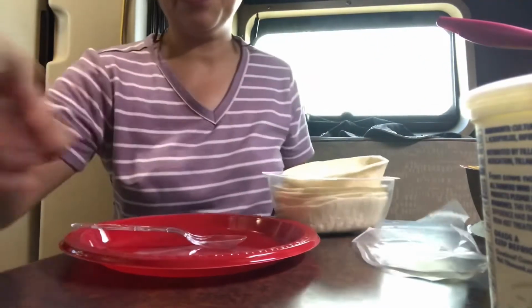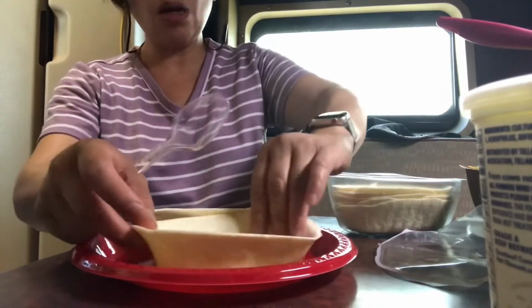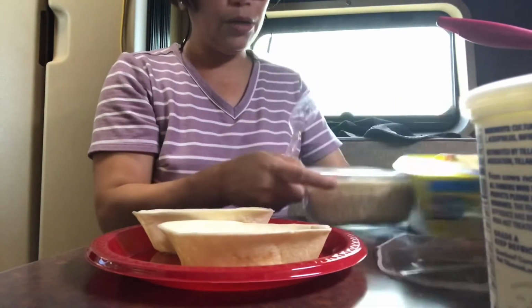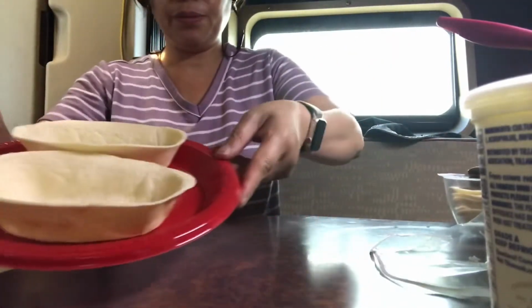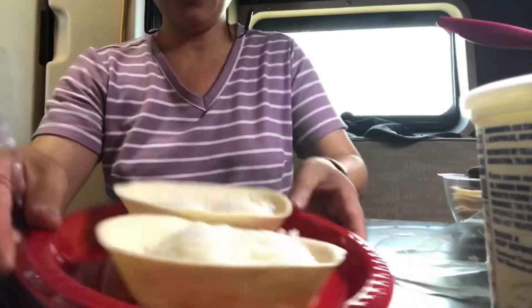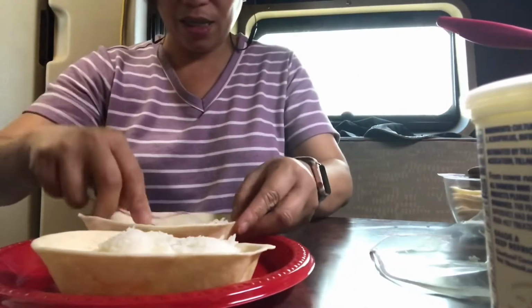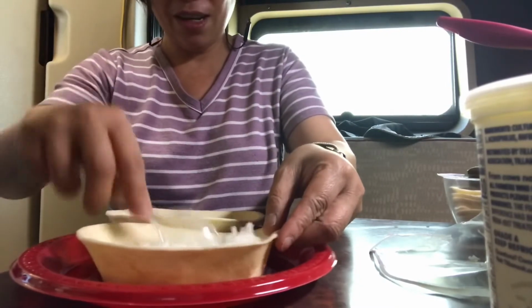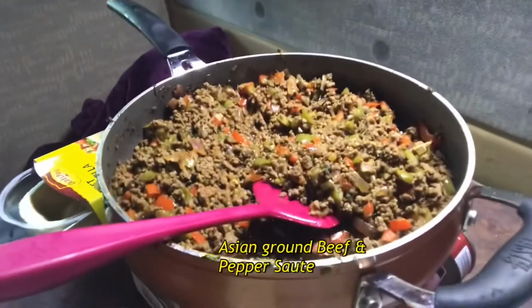We'll see. So this is it guys. I-try ko yung dalawa lang muna. Dalawa. Kung anong lasa. So ito yung rice ko guys. 2 kutsara lang each. Kasi maliit naman itong ano eh. Ito yung giniling guys. Tapos na siya.